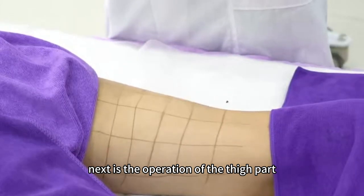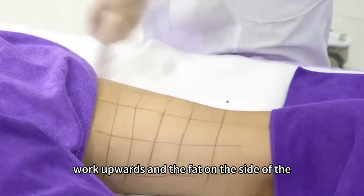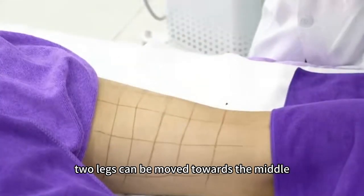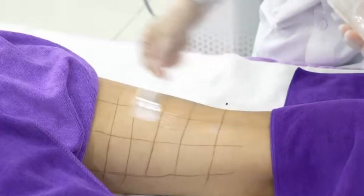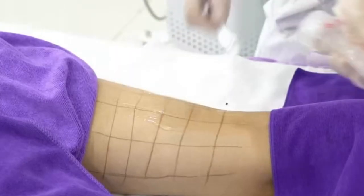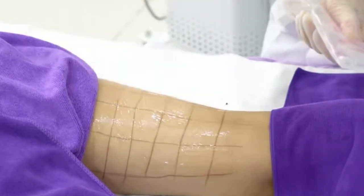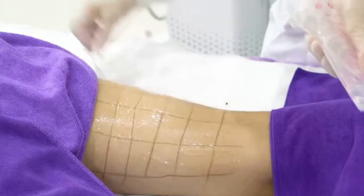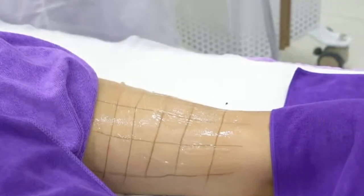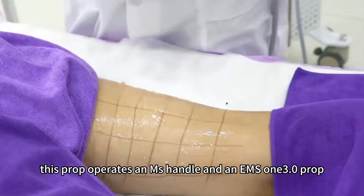Next is the operation of the thigh part. There are 6 probes in total. When operating, work upwards and the fat on the side of the 2 legs can be moved towards the middle. Apply gel first. This probe operates an MS handle and an EMS 13.0 probe.